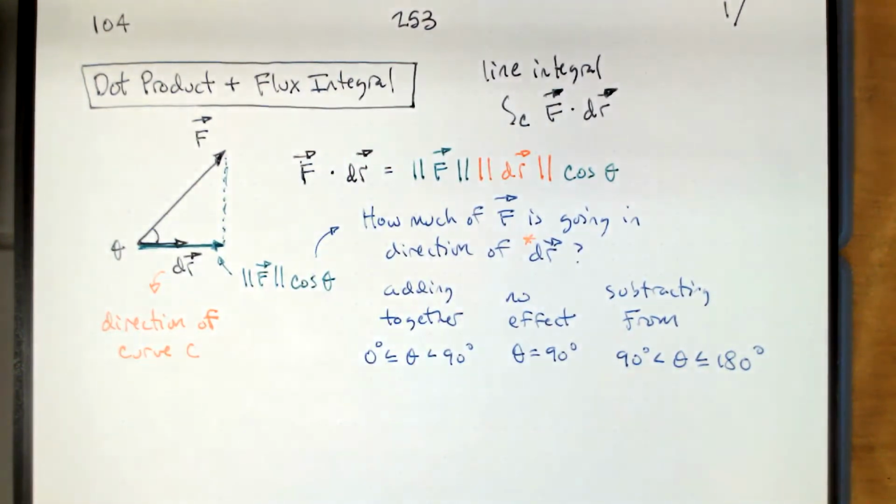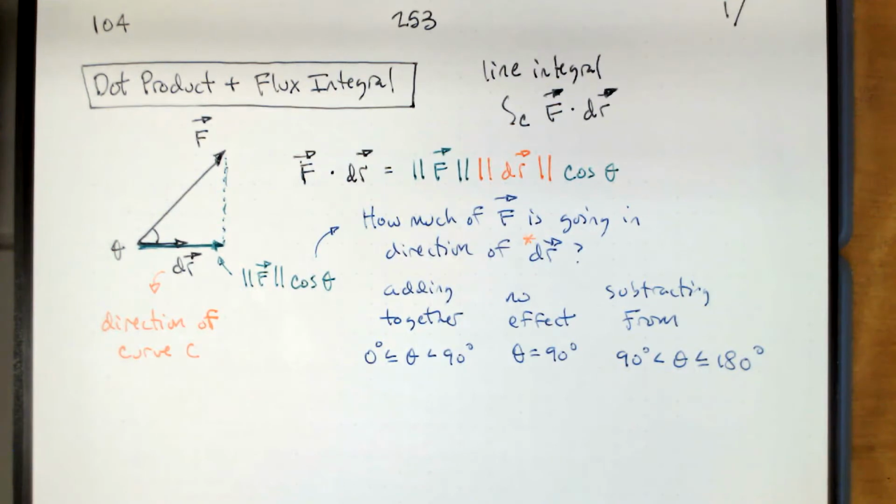But since force and direction don't have to go in the same direction, we can use a dot product. The reason that the dot product works is that the dot product is the product of the magnitudes times the cosine of the angle between the vectors. So that cosine of theta tells us how much of the vector field f is contributing to or subtracting from the direction of the curve. Questions?